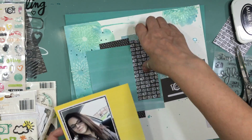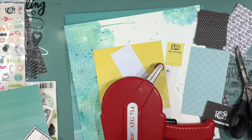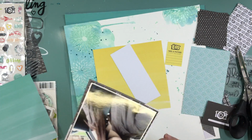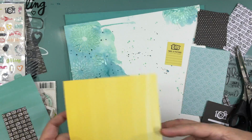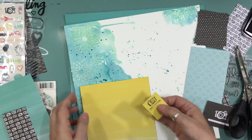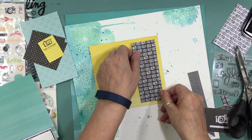I take both out, and I end up using the rub-ons. I don't end up using any of the die cuts. I do end up using some of the stickers, though. So now I'm taking my StazOn, and I'm just inking all the edges in black. And where it's kind of not very inky right now, it's kind of perfect because it's not going to make a mess. And I'm going to start gluing everything down.